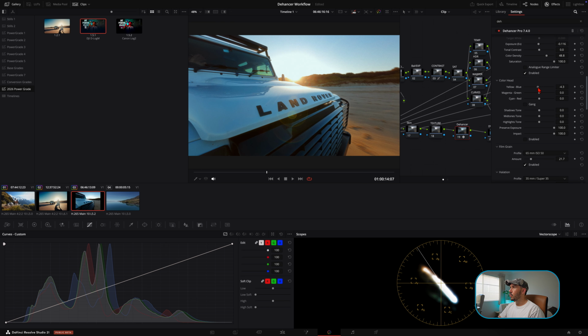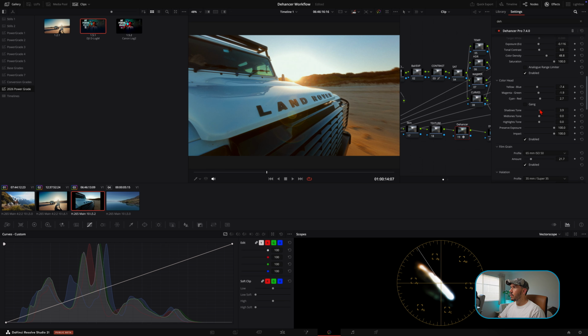A bit cooler in the magenta. Oh, sorry, we got a name of that. Oh yeah, that's looking good. Bit more magenta in there. Maybe a bit more reds for that golden hour warmth feel.